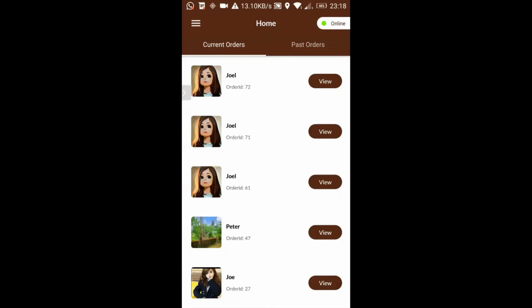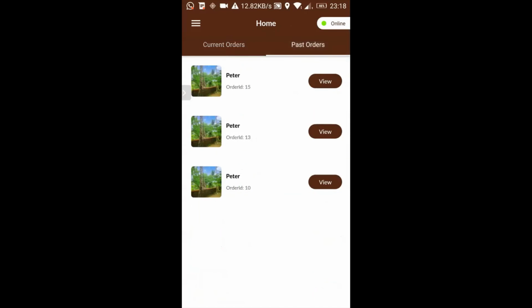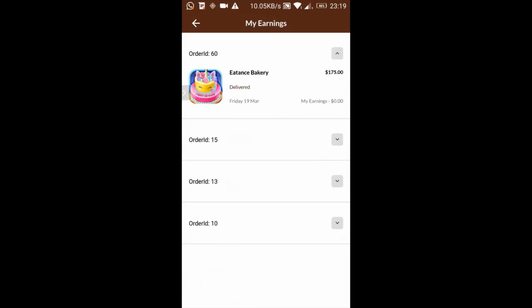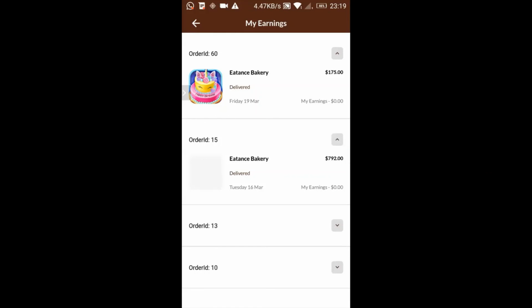Let's go back and see what is provided when we view the past orders. As a delivery executive, I will be able to view all my past orders which have been delivered. However, in this case, what I will mostly see are the details of the orders, and not the customer or anything more about the store. They will be able to see the product, whether it was delivered, cancelled or rejected, their amount, and if there is any earning or commission for that particular order.